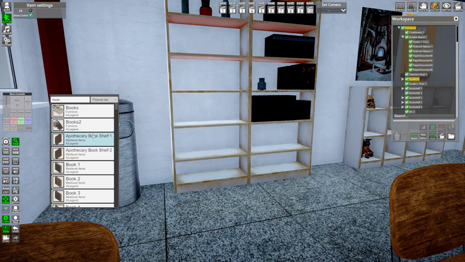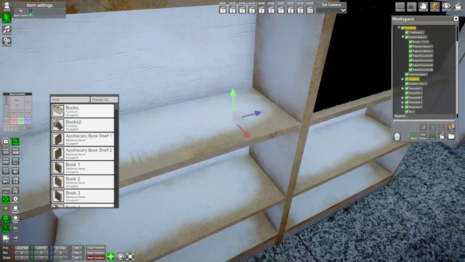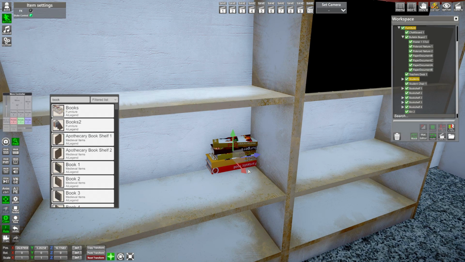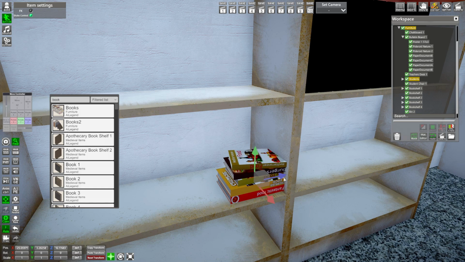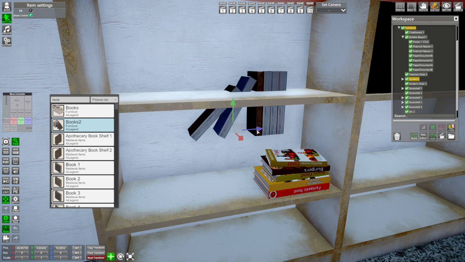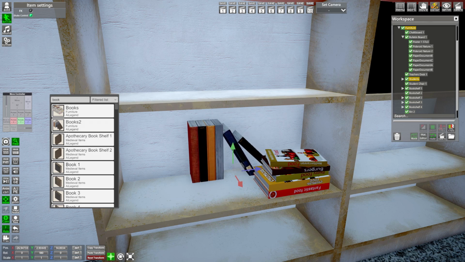Now back to that shelf. Let's add more books to it for more variation. Let's make that space look a little chaotic. Those students don't give a fuck after all.